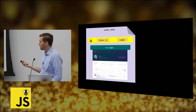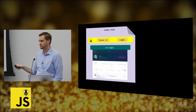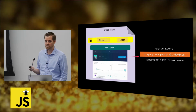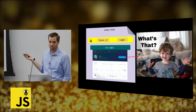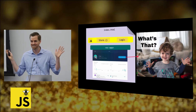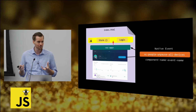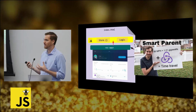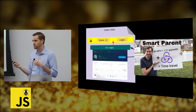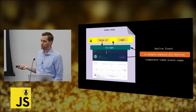It's a great library. But to visualize this, we have our JavaScript store at the top of our page, and then you have your view. And if someone would click on a button in one side of our views, it's like a kid. Like, what's that? Your view should not be doing any logic. It says, what's that? And it fires off an event, which bubbles up to the store, to your Redux layer. And then it's the responsibility of the smart parent to do some calculations, make some API calls, get new data, and return a new object, which then goes back down to the view, and the view updates based on whatever that object shows.